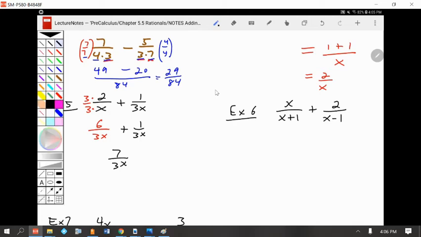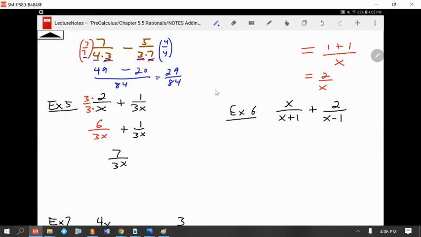So the first fraction, I know it's like x plus 1. It makes you feel like it's a lot like x minus 1, but they are totally different, right? Matter of fact, just let x be a number like 7. What is 7 plus 1? That's 8. What is 7 minus 1? That's 6. 6 and 8 are completely different numbers, right? So x plus 1 and x minus 1 are different creatures.